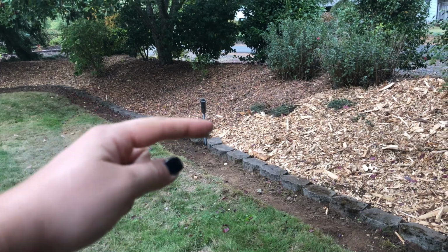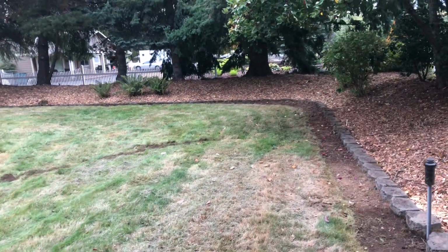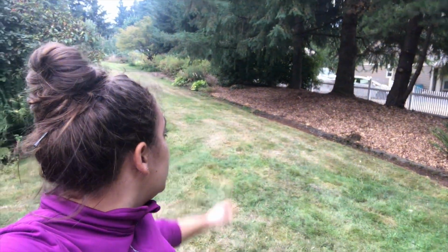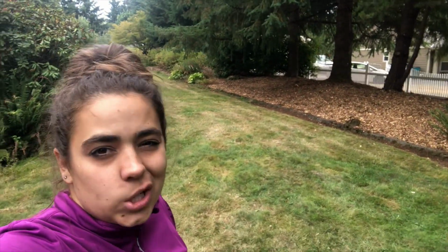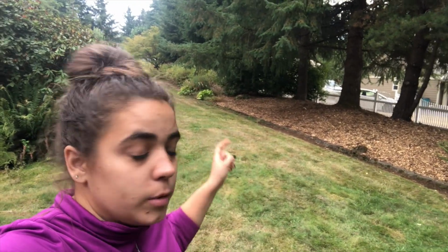What we did today is we mulched from here all the way around. We have mulched all the way to where my blueberries are. My blueberry plants are right there. In one of my garden tour videos, I showed me mulching around that area, and that's kind of what inspired me to mulch all this area with these wood chips, because it looks really good under those blueberries. And I think I did that like 2 or 3 months ago, and there's basically been no weeds that have come up from around my blueberries.